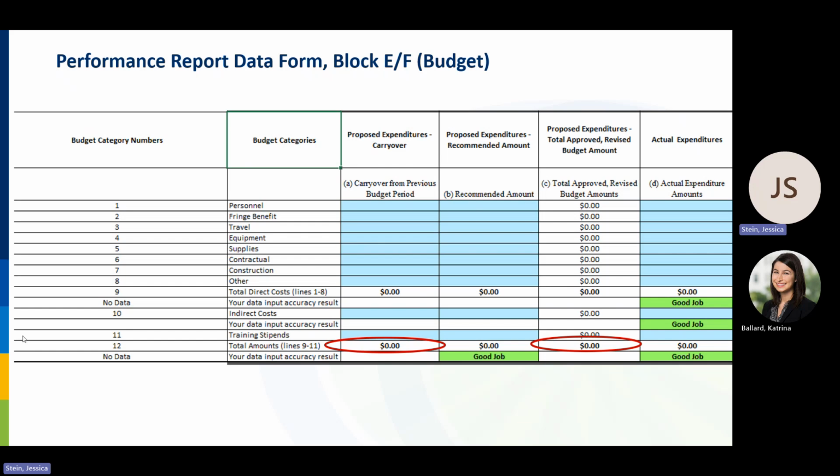Column D includes your actual expenditure amounts. This is what you actually spent in 2023-2024. The indirect cost total must be no greater than 8% of your direct cost total, and the total expenditure amount must match the amount reported on your cover sheet. The cell for the total expenditure is circled in red and cannot exceed the total amount in column C. Please consult your budget office to ensure accuracy. As noted earlier, please check your reported amounts carefully for accuracy and enter totals into any blank cells.